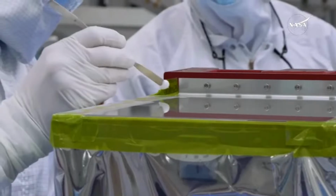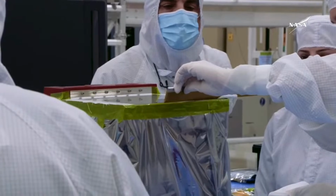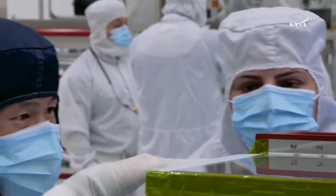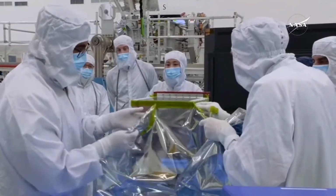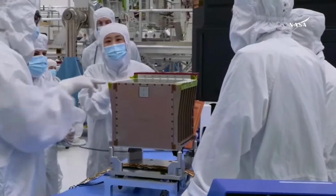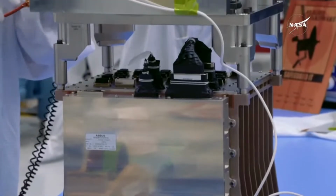And the folks here, one of the things they do is they swab the spacecraft as well. Once the spacecraft was built, we had contamination control engineers that went in, and they took samples of every part of the spacecraft that they could get their little swabs on, and then they cultured those in a laboratory. That was because you can never have a spacecraft that's 100% sterile. So they wanted to know for sure what are the microorganisms that we're bringing along with us, so that if somehow we detect something when we get there, we know, oh yeah, we probably just brought that with us if we find E. coli or some kind of bacteria there.